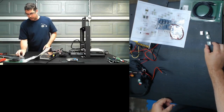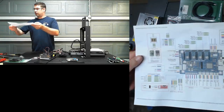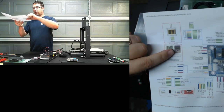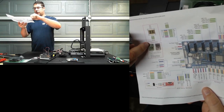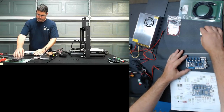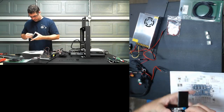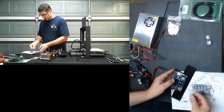All right, so our stepper drivers are all set. Now, we're going to bring out the drawing here, which you guys probably can't focus on, but let me see if I can hold this up. It does show the orientation of the steppers if you're using the included 4988s, or if you upgraded to DRV8825s. In this case, the orientation to insert the drivers is with the potentiometer towards the edge of the board. So we're going to grab this guy here, make sure that all of the pins go in, and get that seated. And we'll do that with the other three and repeat this process.